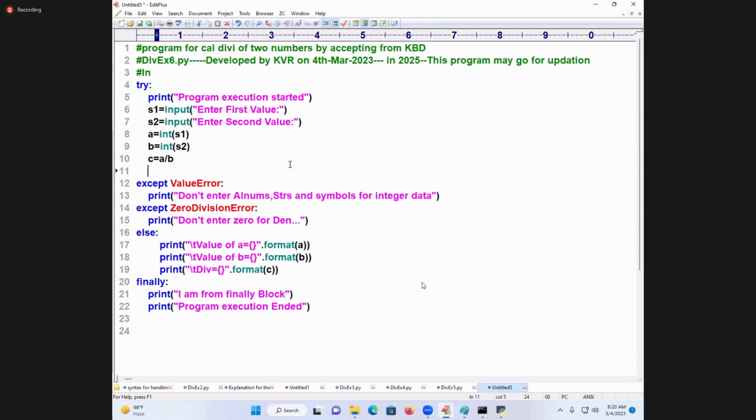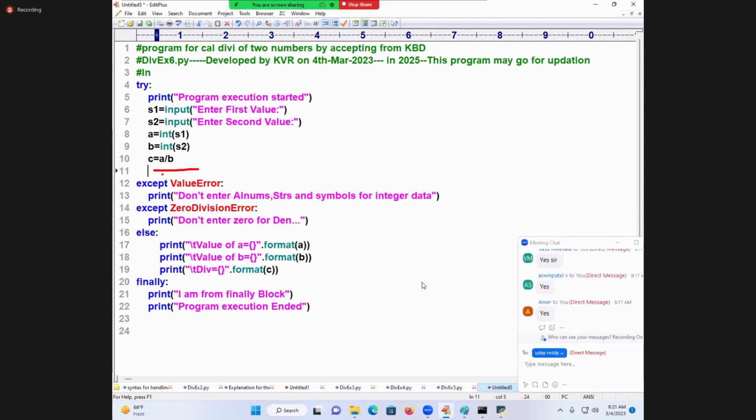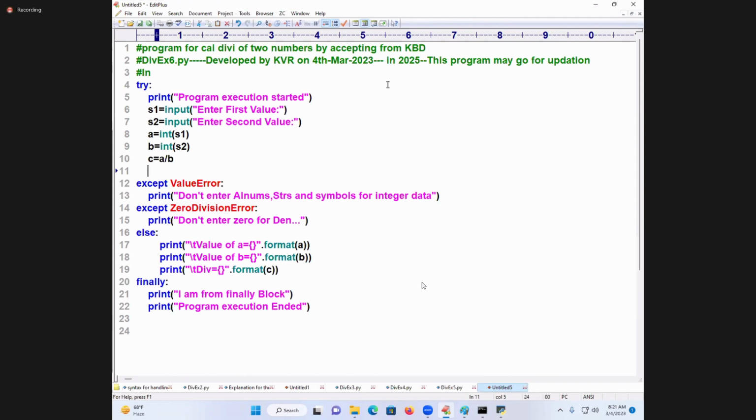I don't know. In 2023, I don't know which type of statement someone will enter in 2025. Will I know? No. Some statement he will write. That statement may have some exception. That exception I don't know in 2023. To handle that exception, which exception? The 2025 exception. I want to give some precautionary mechanism to the 2025 programmer.